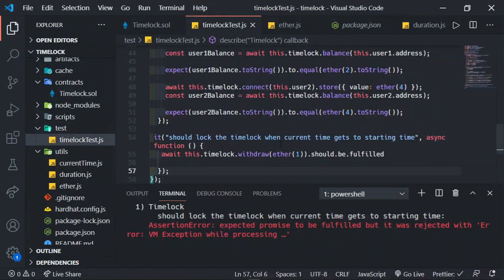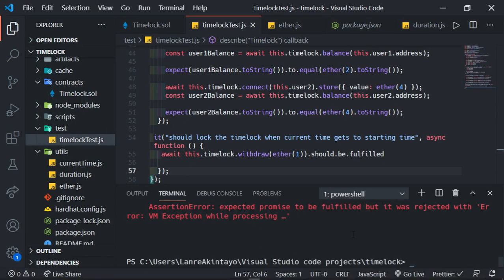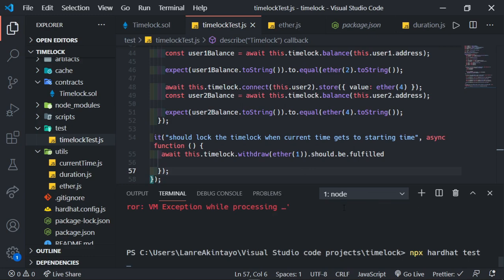So now let me try to run this again and see if it would work. That's the purpose of writing tests, so we're going to know where the problem is before deploying it to the testnet or mainnet. So npx hardhat test. Okay, it is running.